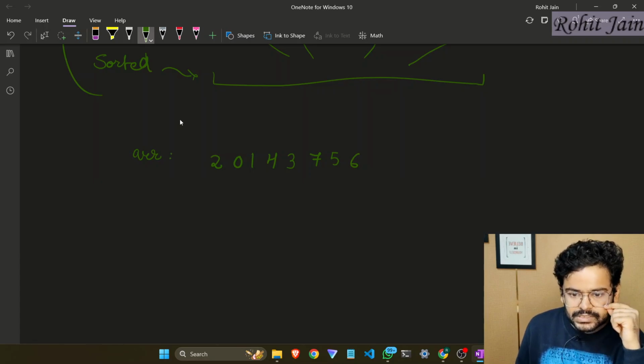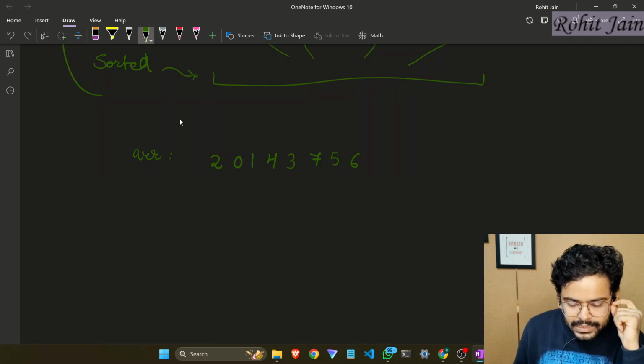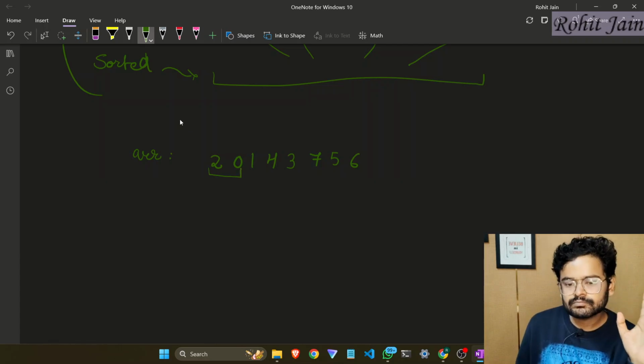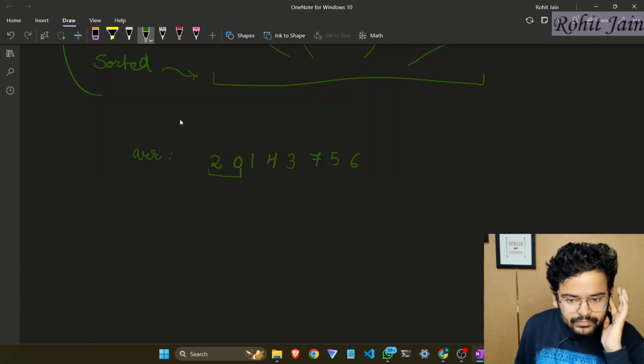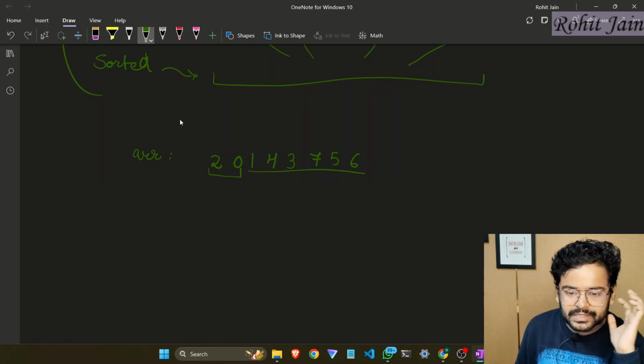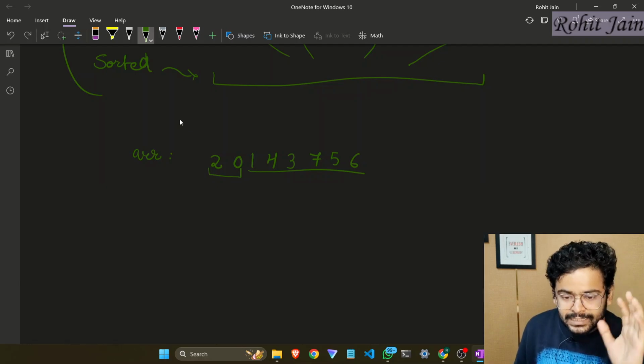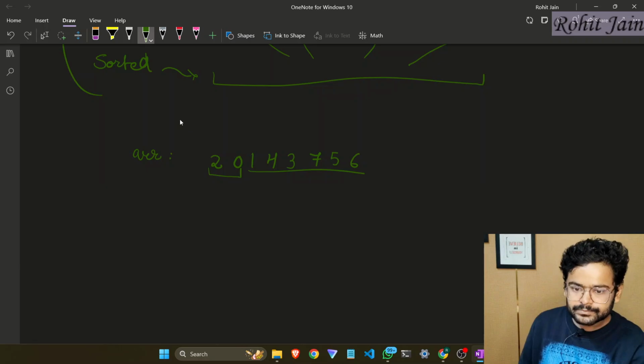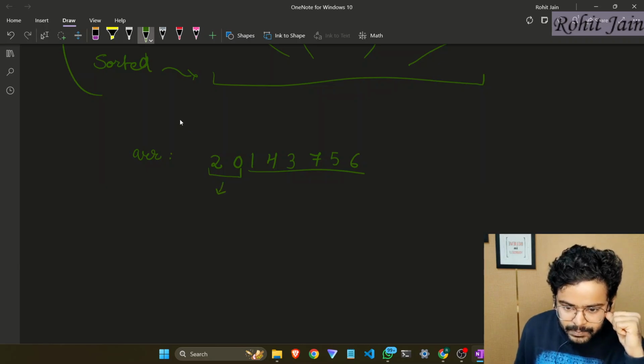Now my question is, can I make this particular partition? If I make this particular partition, whatever partitions I make here won't matter. Why? Because when I sort this partition, what I would get is 0, 2.